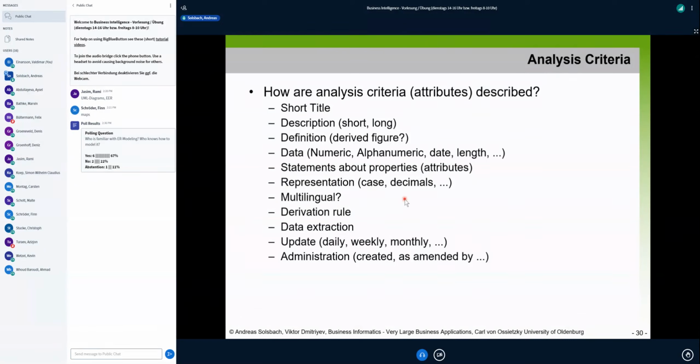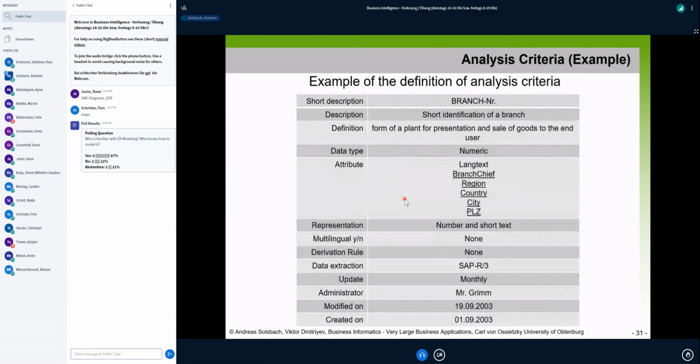For example, I can define for a student that he has attributes. He has a surname, he has a name, he has an address, he has a student identification number, and so on and so on. And I want to put it in only one time, and then I want to load it and so on. So using also master data, metadata, and so on. So that's how it can look like.